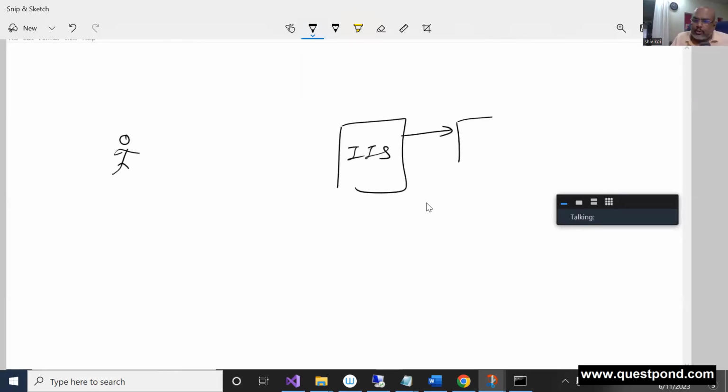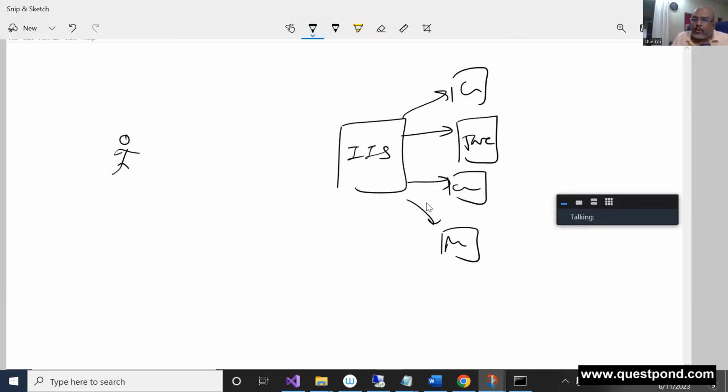IIS can also run Java. I don't know if you know, many people know that. It can also run classic ASP. It can also run PHP. Why not? It can also run CGI Perl. But IIS does not know CGI Perl. So what we do out here is tell IIS, okay, we will give you a handler, an HTTP handler. And this HTTP handler will help you understand how the CGI output is coming. It will help you understand .NET Core. Now, not .NET Core, it will be Kestrel. Kestrel will talk to .NET Core, but this handler actually helps you to understand it, right?